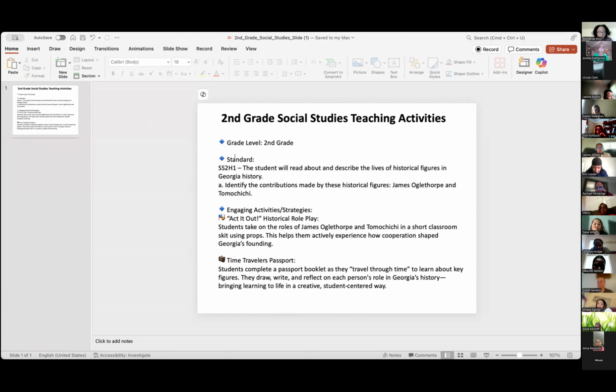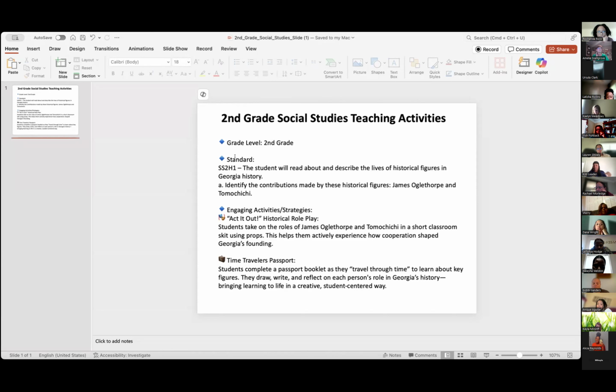The first activity is an engaging activity where they're going to act out a historical role play. Students are going to take the roles of James Oglethorpe and Tomochichi in a short classroom skit using props, and that will help them to actively experience how cooperation was shaped in Georgia's founding.